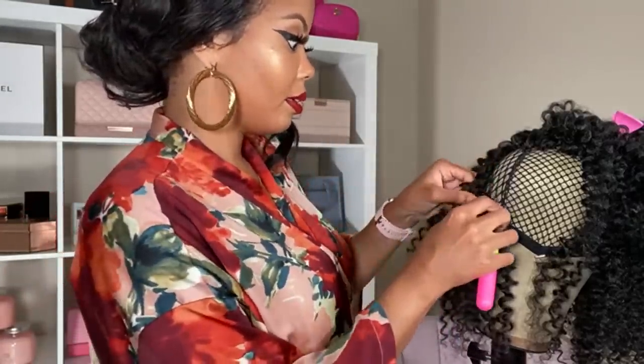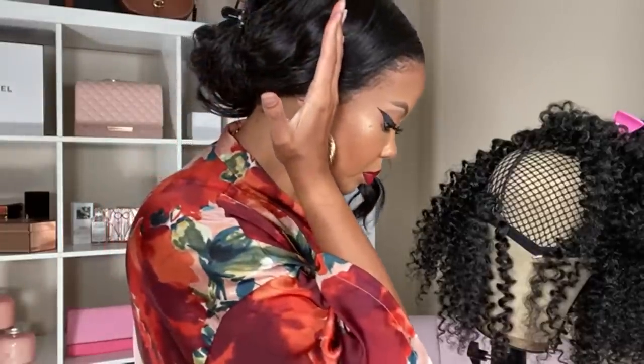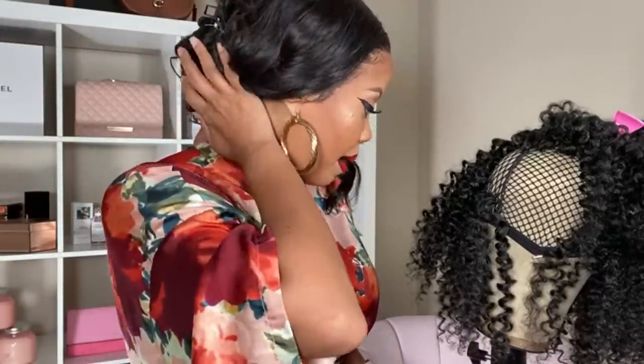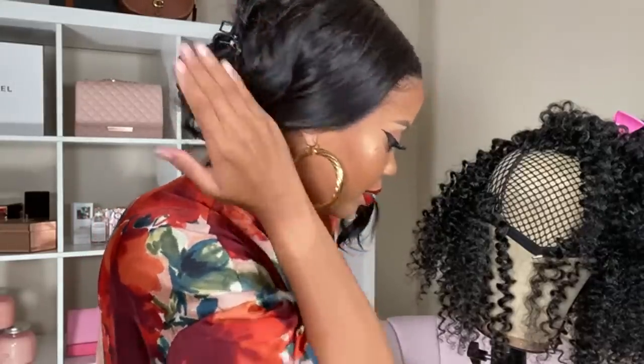What's a good braid pattern for half up, half down? Okay, are you doing a sew-in? Are you doing clip-ins? Are you doing a half wig? Let me know what's going on with your half up, half down. Because if I can be honest with you, I would do braids at the back. If you don't want to do braids, you could do a ponytail for a half up, half down. But it's all about how you part your hair, because sometimes you bring it a little too far forward. It depends on how much leave out you want. I would part my hair into two sections, not too far from the front of my ear. That's where I would have my part, a little bit before. Don't have it too far behind the ear. That part needs to be to the front.